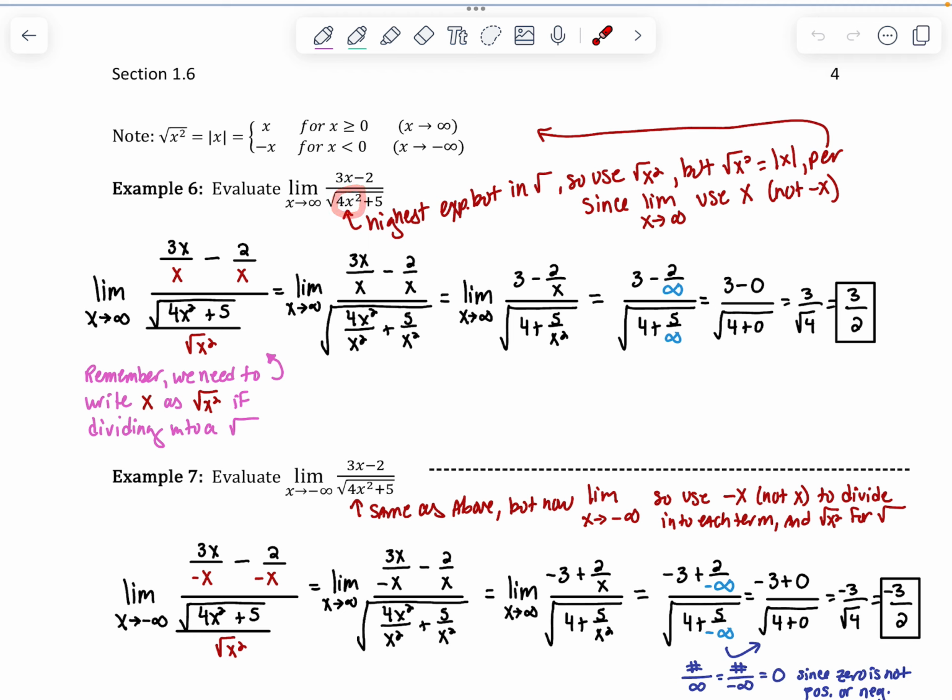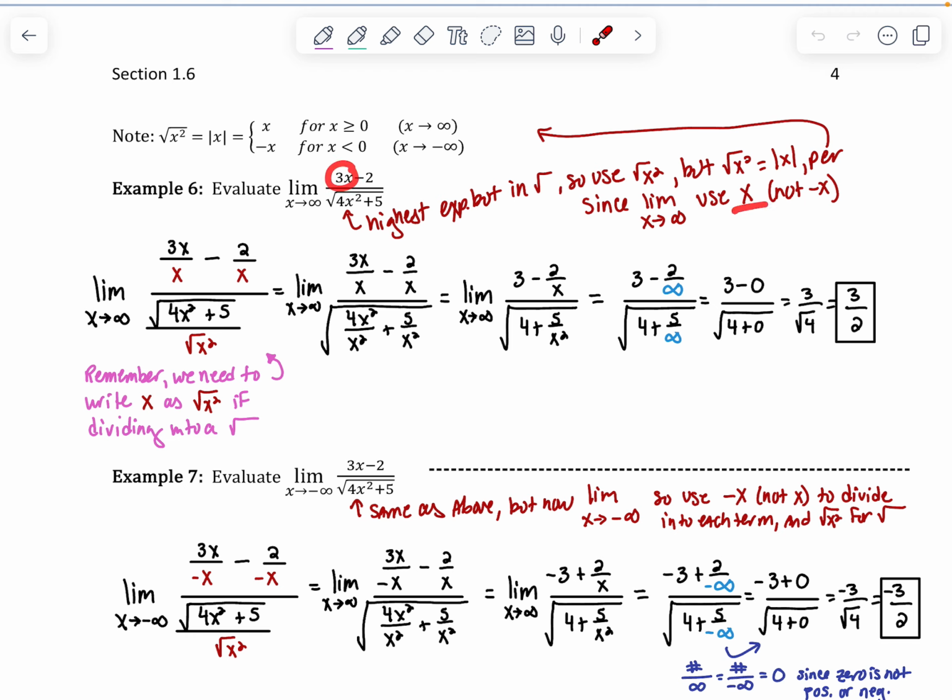Infinity is where we want to look at the denominator. Check, I have a denominator. Find the highest variable exponent. But in this case, it's inside that radical. So I really should be dividing everything not by x squared, but the square root of x squared, which we just saw above is the absolute value. But because this question asks for positive infinity, we can just use positive x, not negative x. But you'll get to see an opportunity for negative x next.